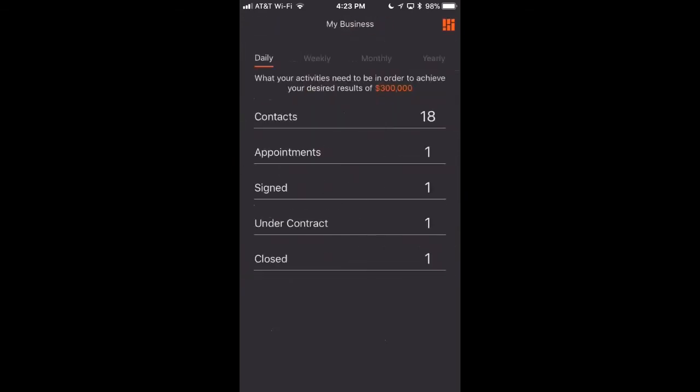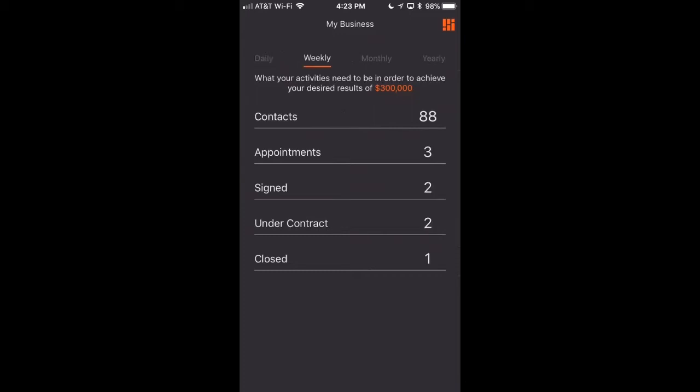Specifically for you, many of you have worked with a real estate coach, so you have an idea of how many contacts you need to make to set your appointments, to get signed, under contract, and closed. So many of you will have some of this data already. However, if you don't, that's the whole point of the Sisu application, to generate these conversion ratios for you so you can update them.